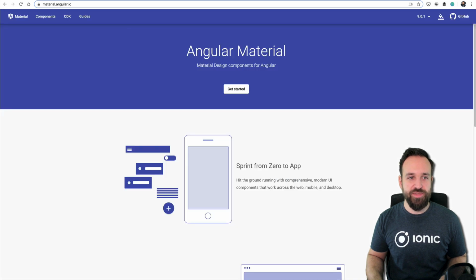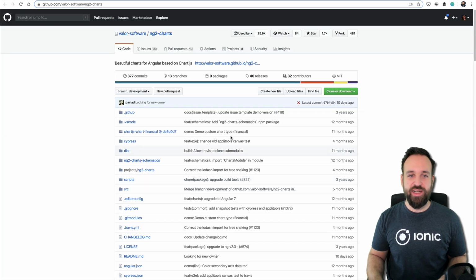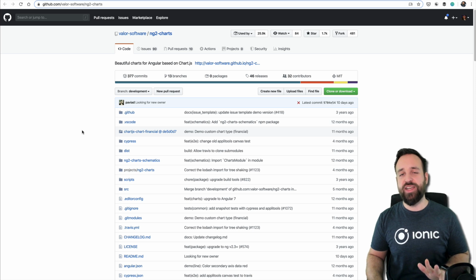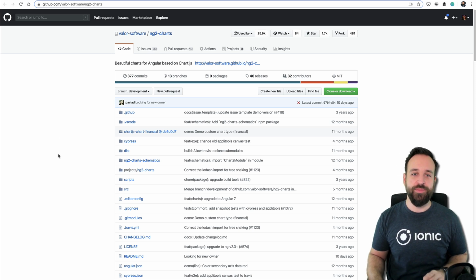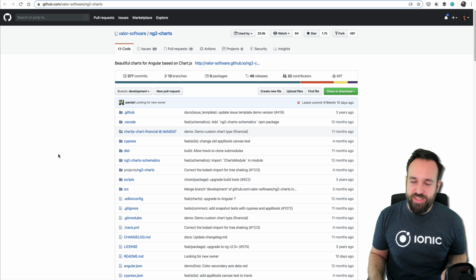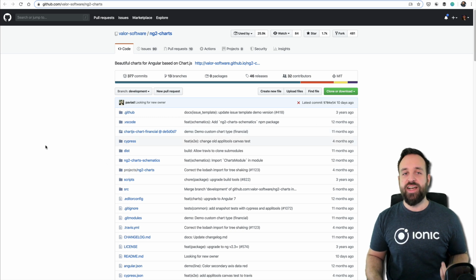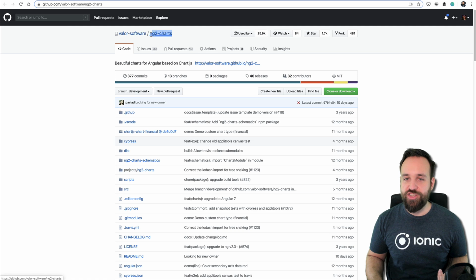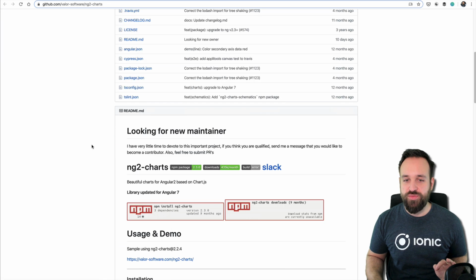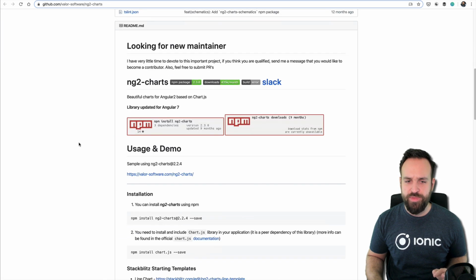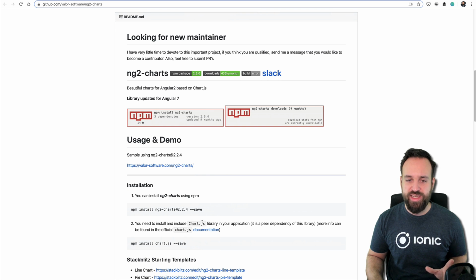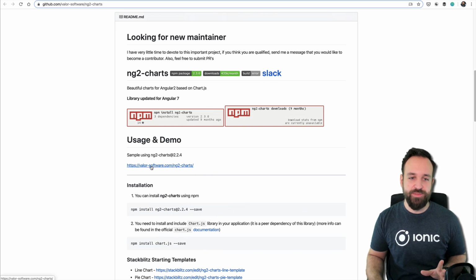Now let me close them so I can figure out where we are. Number 3 on the list of packages is a chart library. There are actually, I think, a ton of chart libraries. There's D3, there's Chart.js, and there are many more great alternatives. I just picked out 2 of them. So NG2 Charts is definitely a great wrapper around, I think it's actually around Chart.js. Yeah, you have to install Chart.js as well.